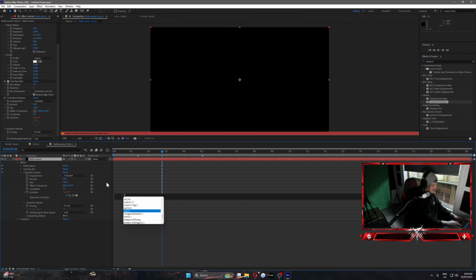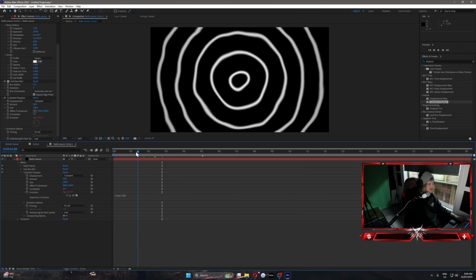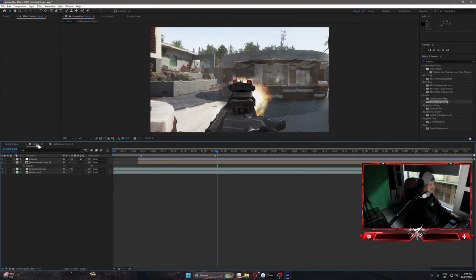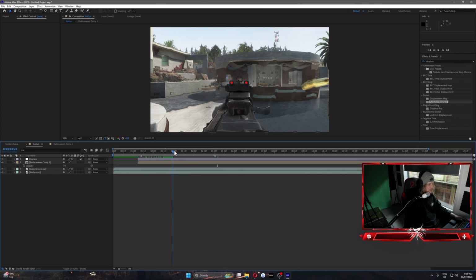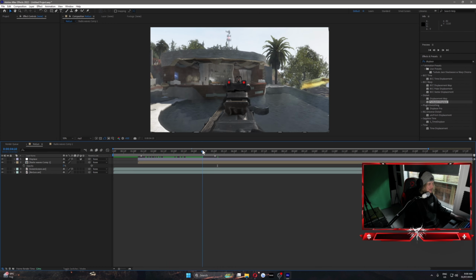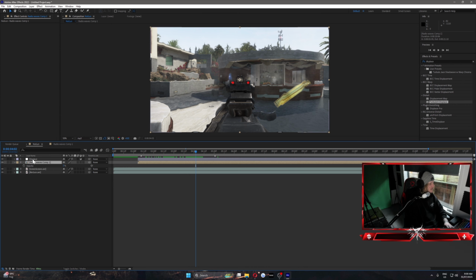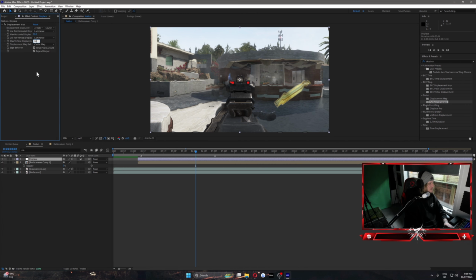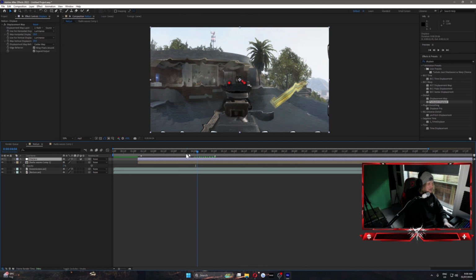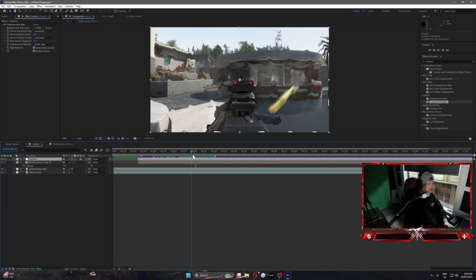Give the evolution an expression, so it's all sort of warping all over the place. It looks pretty cool, just so it's a little bit different, something like that. You can't really tell that well. You can also bump up the displace if you really wanted to have it really affect your comp here. But that's basically it.